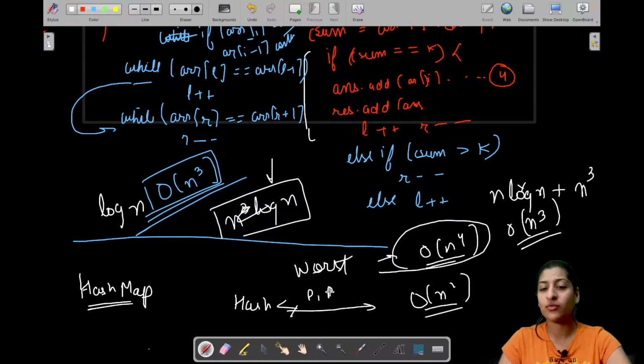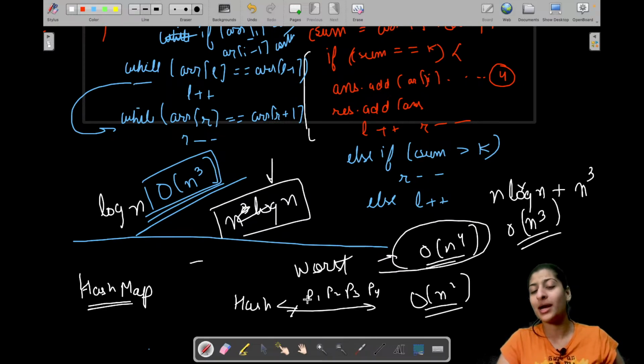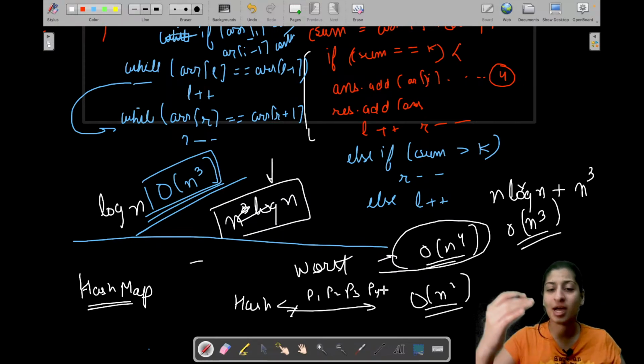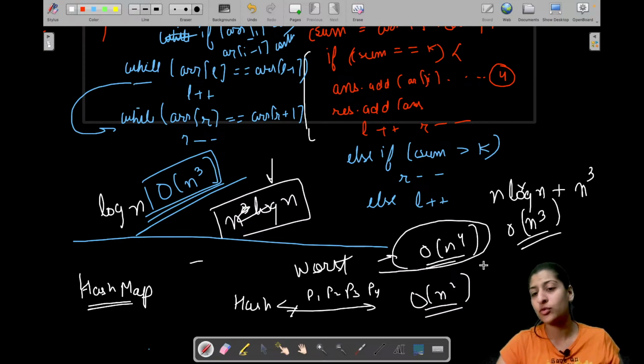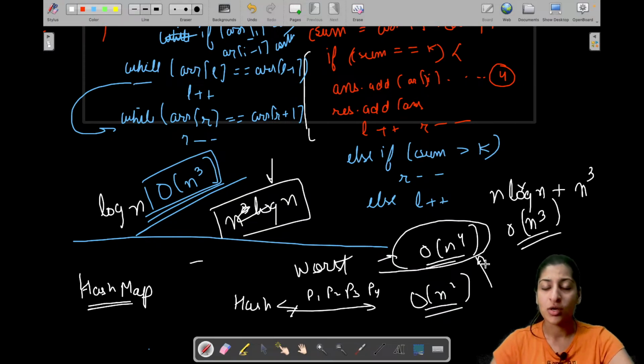Let's say this is pair 1, this is pair 2, this is pair 3. Let's say you have a total of 4 pairs, and that is the entire length you are iterating over in an array. Let's say the array is of length 8 and you have 4 pairs, so you will be iterating over each pair. In such a case, when you go through the hash map's every key and iterate over its pairs, the worst case can make you reach n to the power 4. I know you might not have understood it very well, but I just introduced this method so that you can try it on your own.